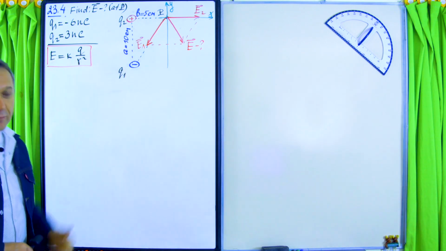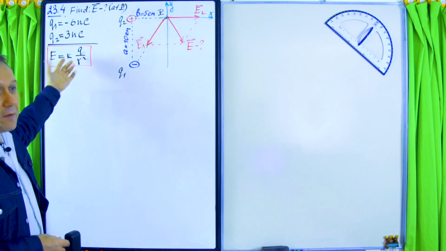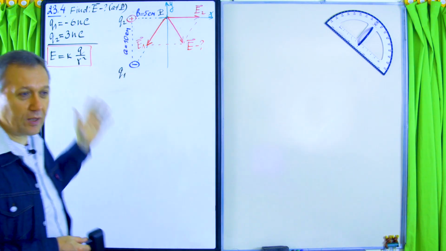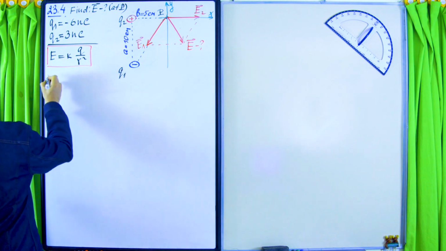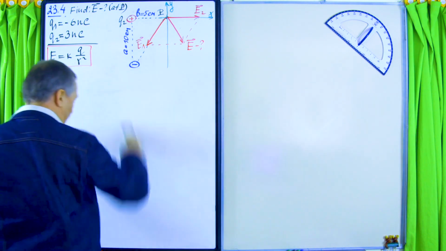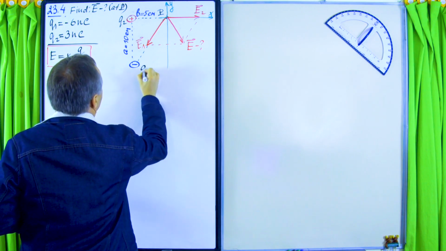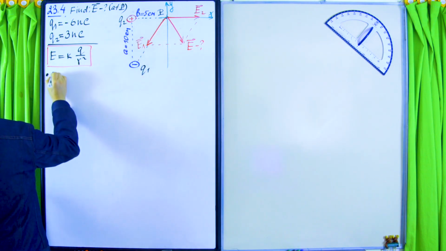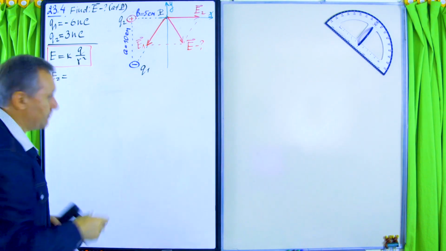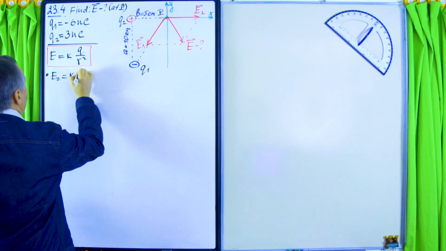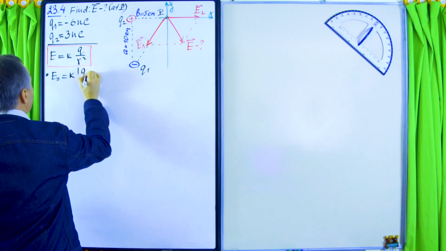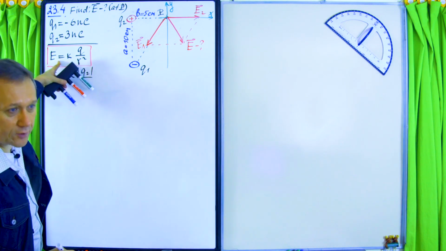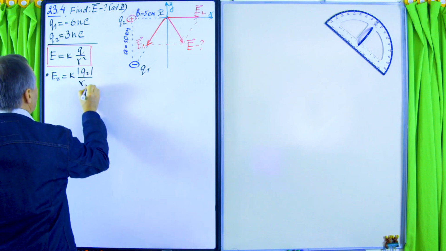Of course, we need to use the formula which we derived in the previous class, which gives us the magnitude of the electric field created by a point charge. And since we have point charges, we can apply it safely. I will put a small bullet. You know what? I'll move this charge Q1 closer to get more space. So first bullet, I will deal with the electric field E2. First magnitude, and this time I will move a little bit faster. It will be k, and I will use the absolute values everywhere, because again, this is the formula for the magnitude of the electric field strength. And R2 squared. What is R2?